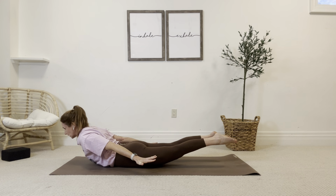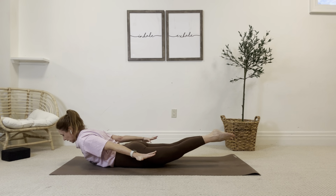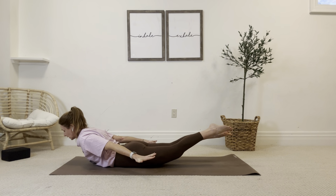Locust pose. This strengthens your whole posterior chain. I want you to feel the inner line of your legs zipping up. I want you to feel your collarbones broad like you had a beautiful necklace on and you're showing it off. But at the same time, I want you to gaze down the bridge of your nose. So you're lengthening, broadening, taking up space. Can you lift up one more inch?